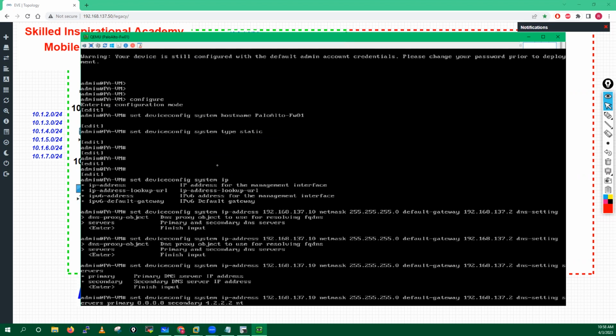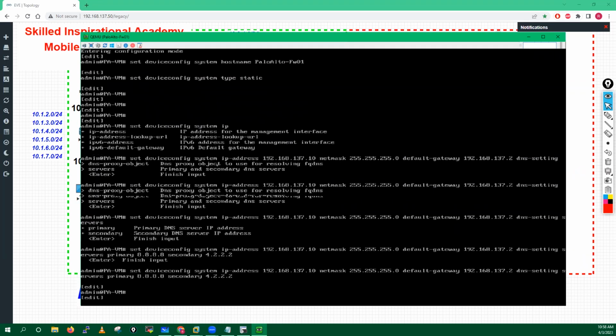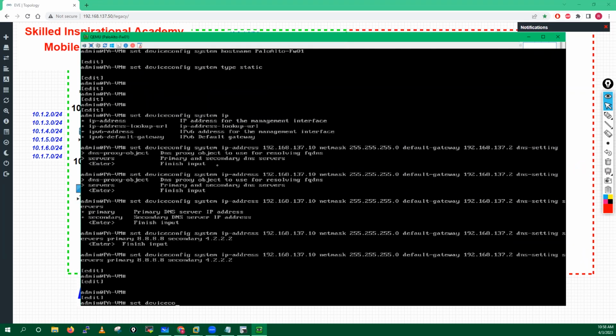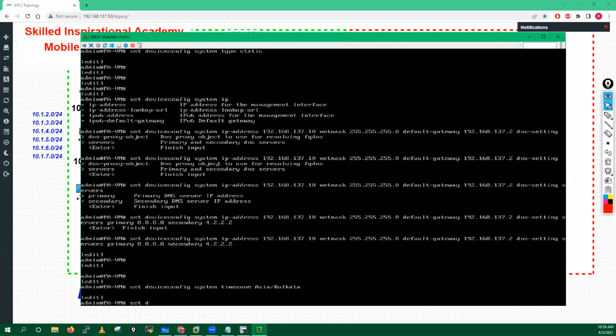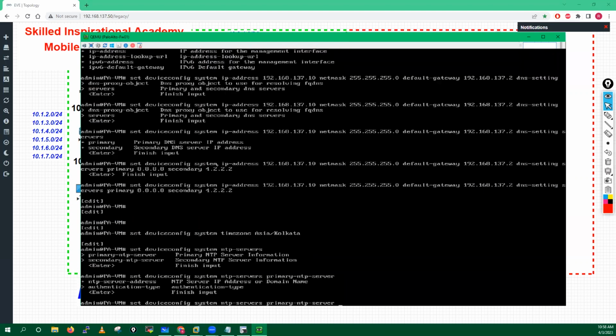You can define the NTP server config as well if you want, because in a single line you are able to do everything. Just click this. Now set deviceconfig system timezone Asia/Kolkata. I will change the time zone. Set deviceconfig system ntp-servers primary-ntp-server. So the primary NTP server is 0.in.pool.ntp.org.